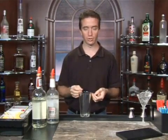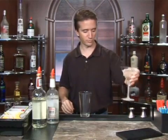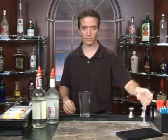This drink is a martini-type cocktail. It's called a Dr. Cook. The primary ingredient is gin with a little bit of maraschino liqueur and sour mix, and it's going to be strained into a martini glass. Now, we've got our martini glass chilling off to the side, so it's going to get nice and cold by the time we have our drink made.